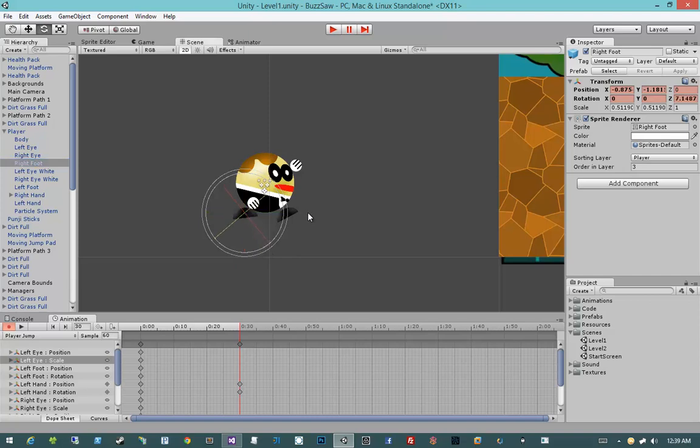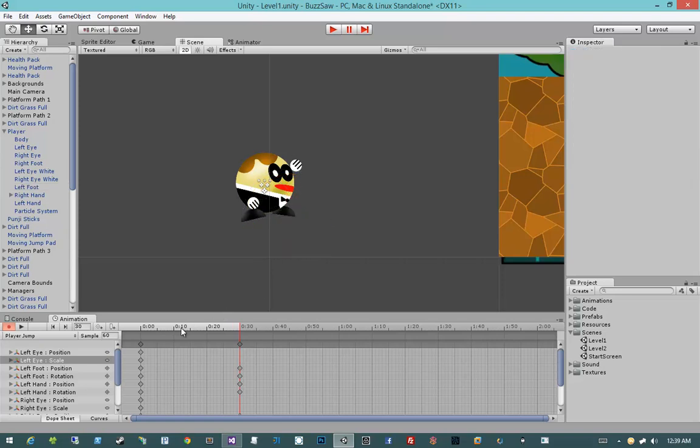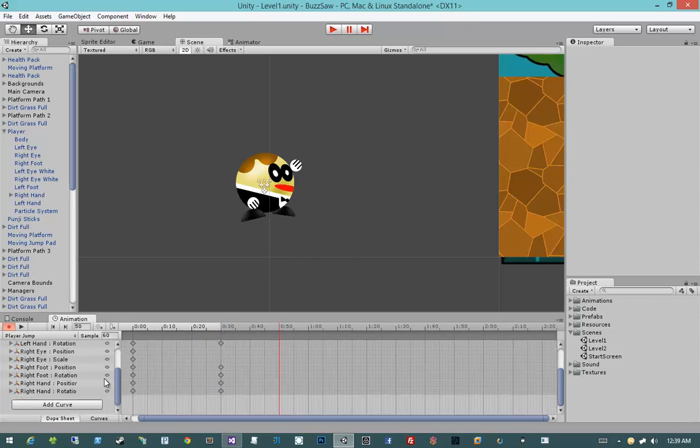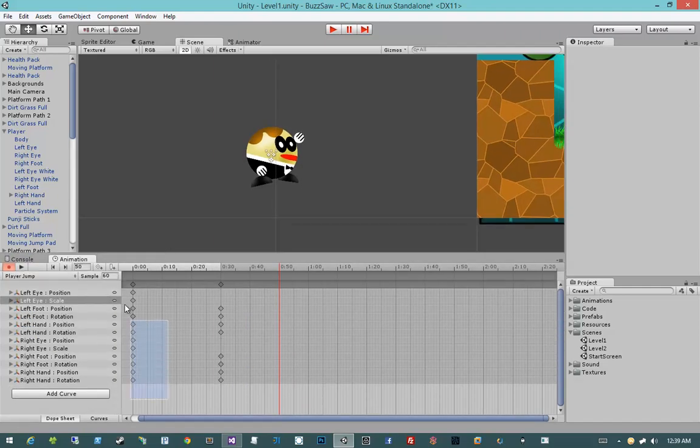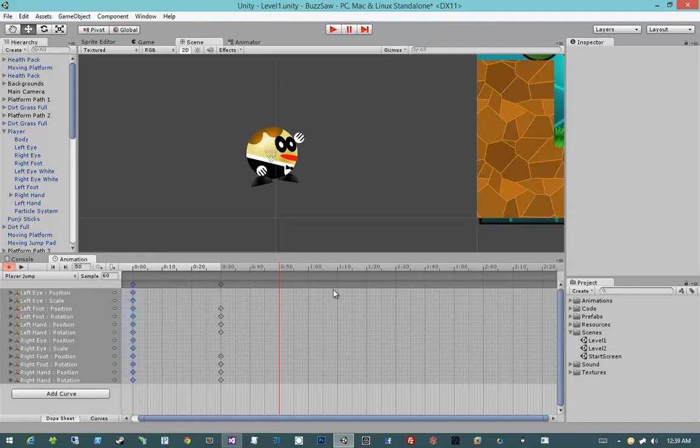But we will do something simple, like rotate this down, move it down. Again, this isn't an animation video, this is game development, but we do want to make him look a little flailing. Now that we have that, we've moved them into their different positions. I want to go up here to maybe 50. I want to grab all of these keyframes, so I'm going to make the animator window a little bit bigger. I'm going to grab all of it, hit Control C, and then Control V. And this will make the animation loop.